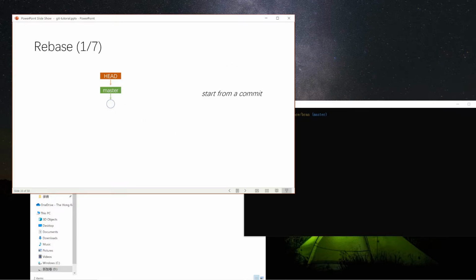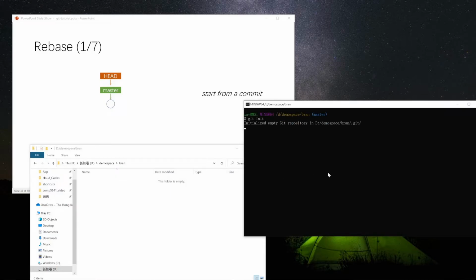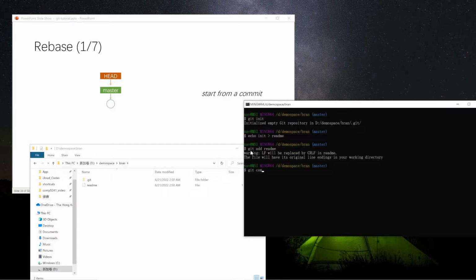So what about rebase? For the first several steps, it's exactly the same as git merge. So I will do them first. First, I create a new repository. Still, you can start from any commit. I will do the initial commit. And track the file and make the initial commit. And let's run the log command again, one line. You can see it's exactly like this.